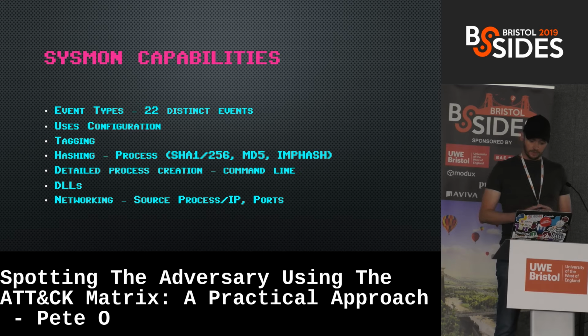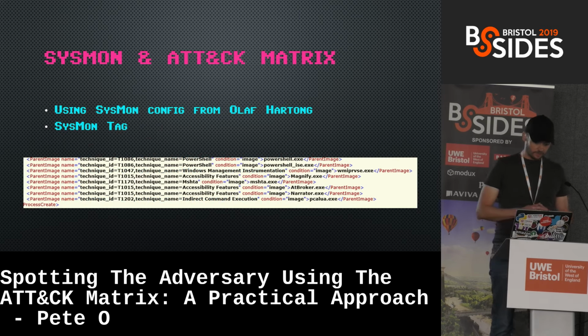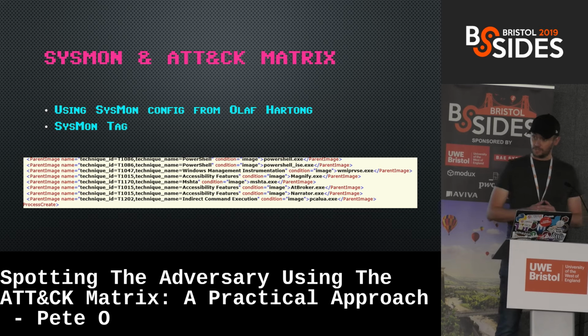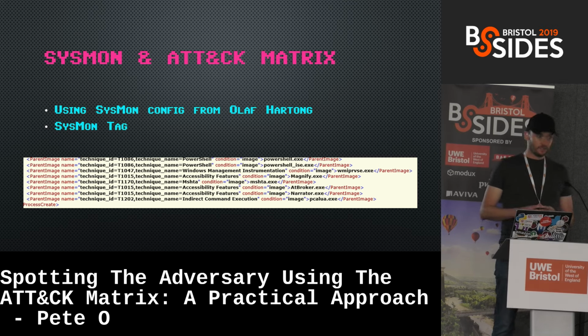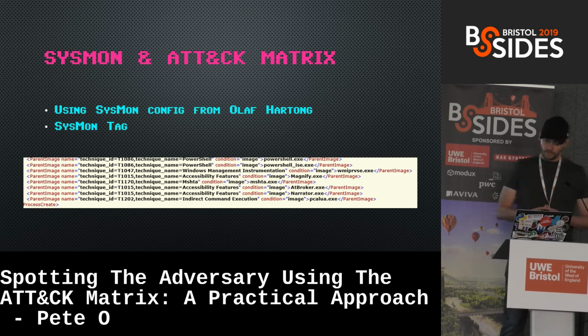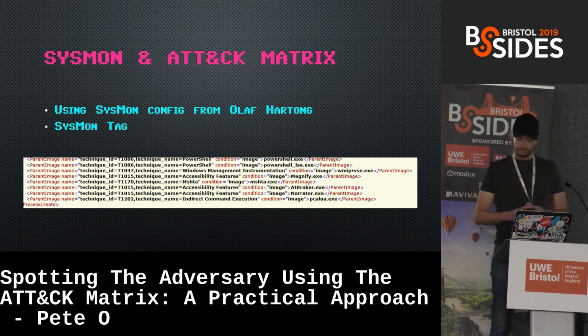So that's what I was trying to achieve. When Sysmon version 8 came out, I started using the SwiftOnSecurity Sysmon config to start tagging the events. But then someone else had the same idea as me. A chap called Olaf used the SwiftOnSecurity Sysmon config file, but expanded it using the tags feature. I used this as the basis of my setup, but started customizing it a little bit. You can see the use of tags there, followed by the condition for the match.